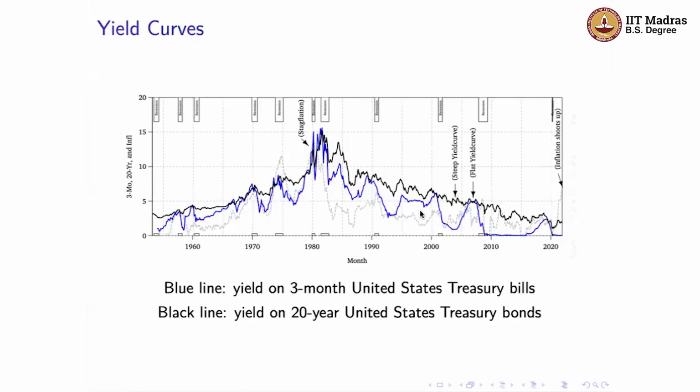So for example, if you notice that typically the bluest curve is below the black curve and the distance is pretty large, especially when you are emerging from recession. So for example, after this 1991 recession, in the US, you can see that the short-term interest rate had kind of fallen quite low compared to the long-term run. And in fact, this was the highest gap.